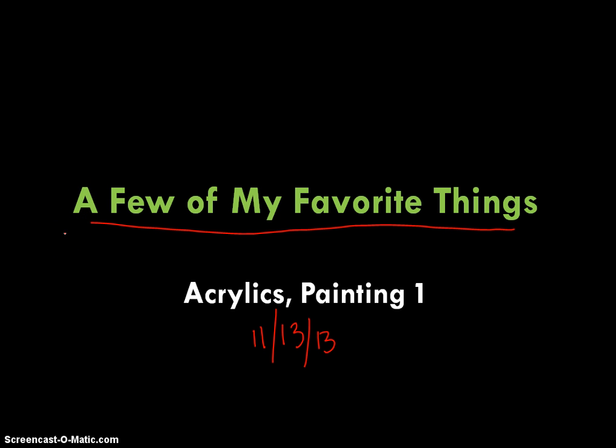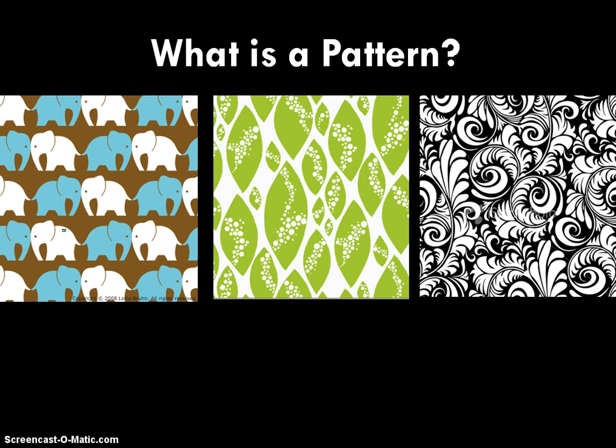Okay, so we're going to be dealing with a couple of concepts, or a couple of different things. The first of which is a pattern. Who could tell me what a pattern is? How would you describe a pattern? If somebody doesn't know what a pattern is, what would you tell them? Okay, yeah, making an image over and over again, right? Repeating an image. So that's the first thing I want you to write down, because you're going to be working with a pattern.